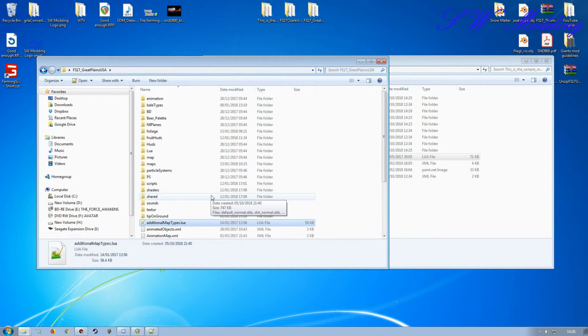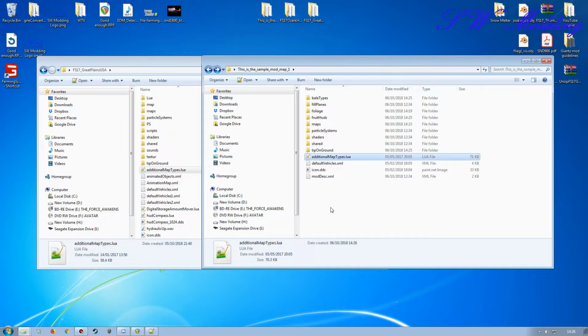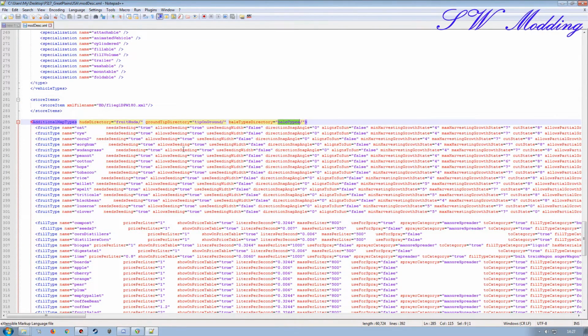Entirely up to you which way you go. You can use the older script if you want, but the newer one adds a few extra functions and fixes and whatever else, so potentially I would say go with the new version, which is 1.0.0.9. But like I say, entirely up to you what you want to do.